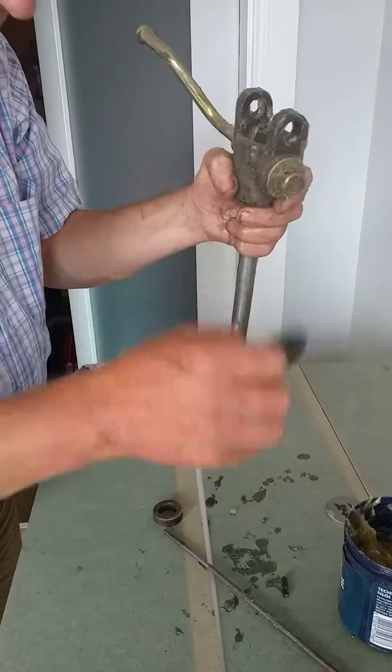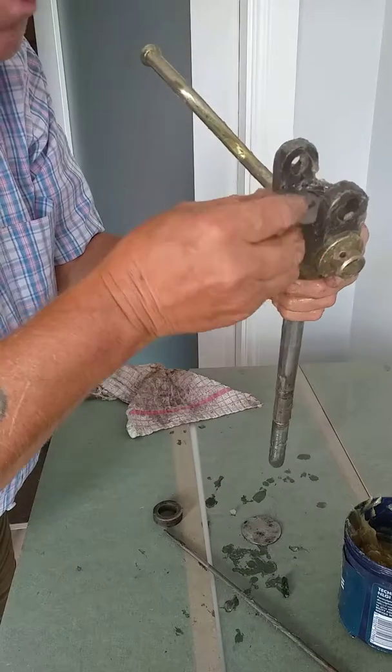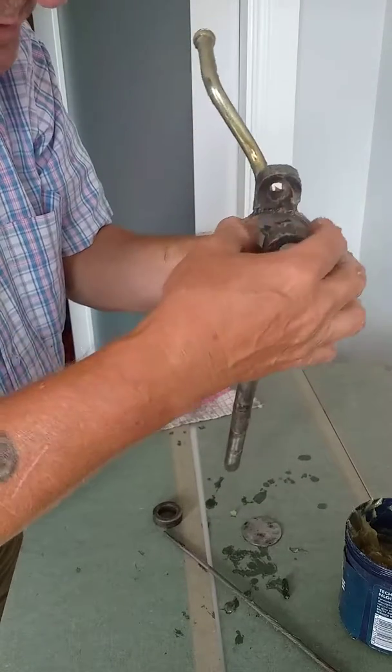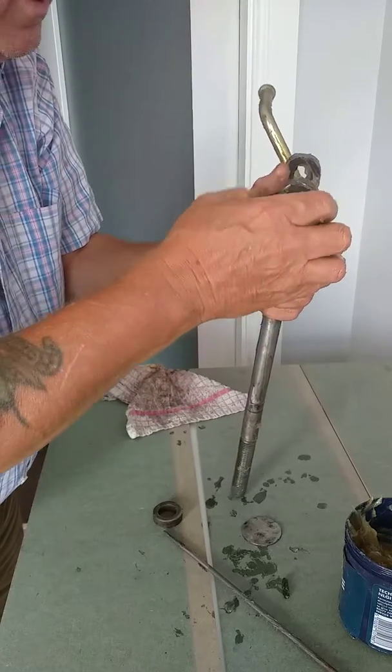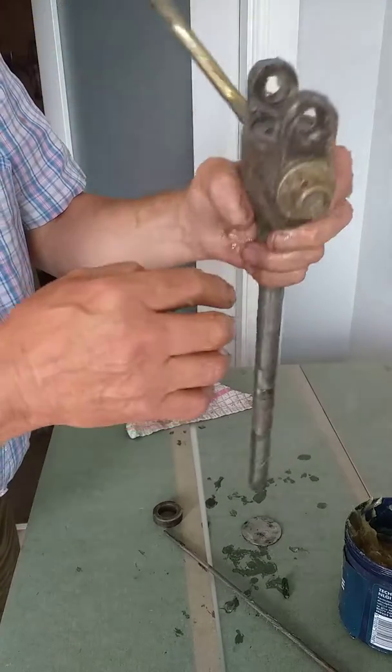This is the old cap that came off it — this is a new inch and three quarters cap and that'll pop on the top. I'll set that and tap it in — it really just stops the grease popping out, and stops any water getting in. It's in, I'll just need to secure that.